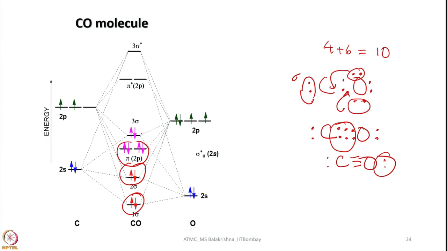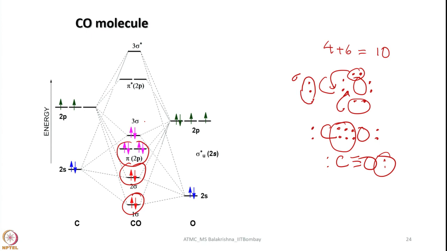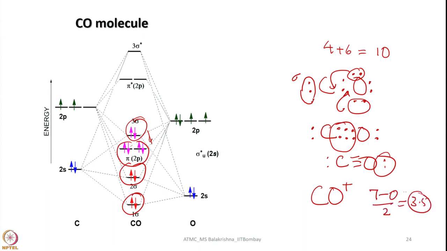The non-bonding orbital in CO sits a little lower in energy. The 6 electrons responsible for the C≡O triple bond give a bond order of 3. If we remove one electron to generate CO+, that orbital's energy drops further and can be considered bonding. In that case, with 7 electrons in bonding orbitals and 0 in antibonding, the bond order becomes 3.5. So CO+ has a higher bond order and a stronger bond than CO — this is the correct answer regarding the stability of CO versus CO+.